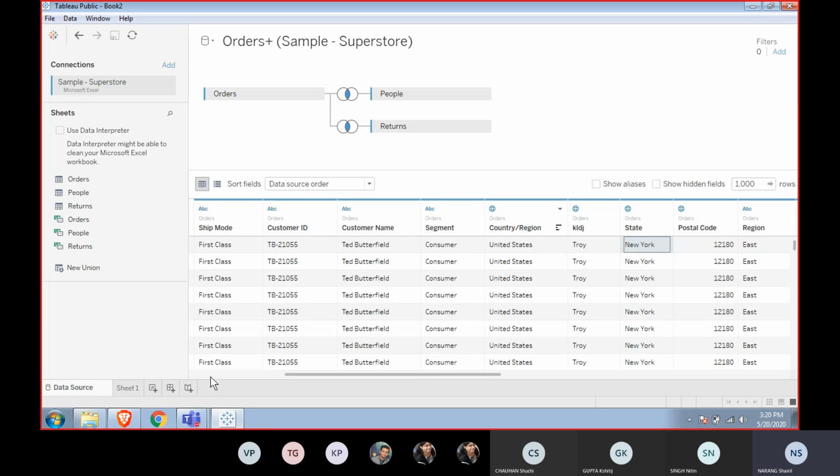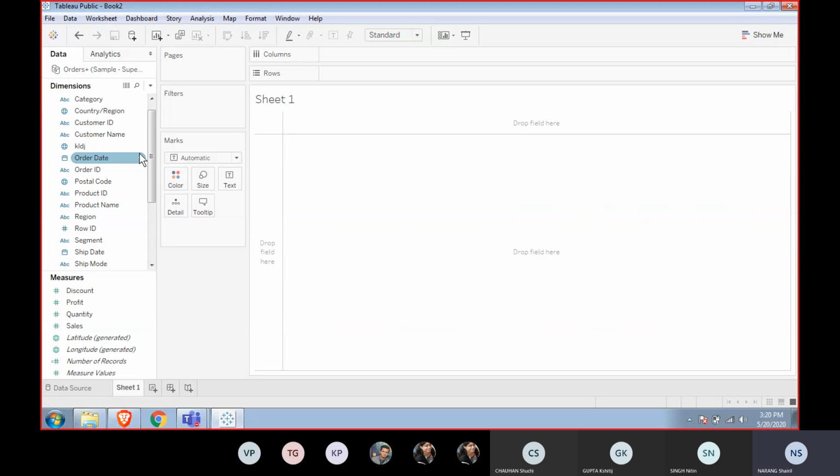And what it does is that in the worksheet area here, if we see, where is the country, country and region, it actually provides the hierarchy. Country, region, or has it removed it?